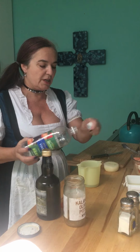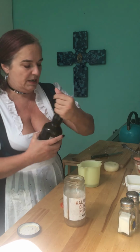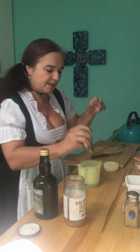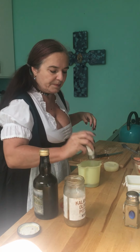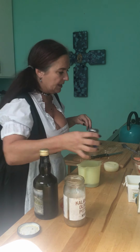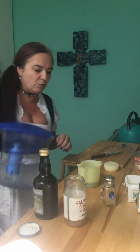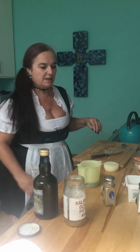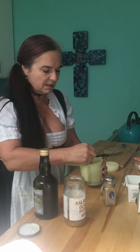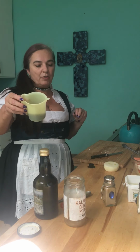For today, I think I'm gonna do a little of each. A little of this. Of course, the balsamic vinegar is gonna give you a nice little flavor. Add a touch of this. Then we're gonna add some salt. And I like to add some black pepper. And we'll add just a little bit of water. And stir it really well. And then basically you just have a little vinaigrette.